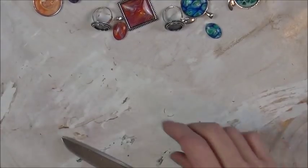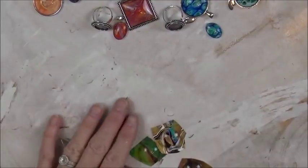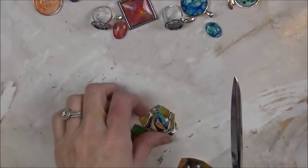So I've cut all the glass cabochons out, and I've got three left, and I wanted to show you what I was doing on the reverse side of it. So I'm going to cut around the edge, and you don't want to go under the glass at all, or it'll pull the skin away from the glass. So you want to stay parallel with the edge of the glass.